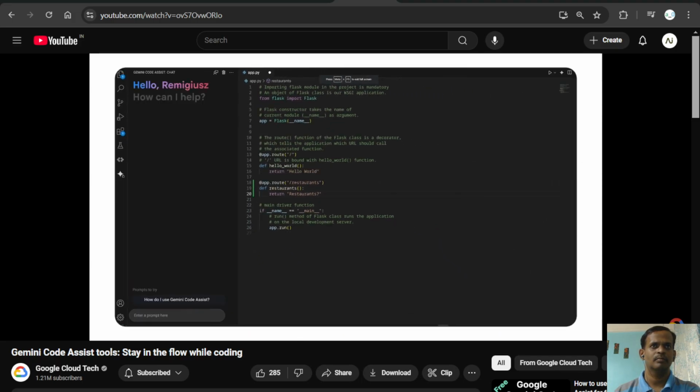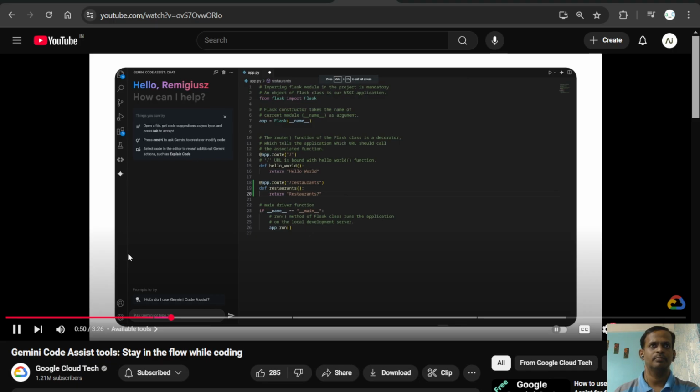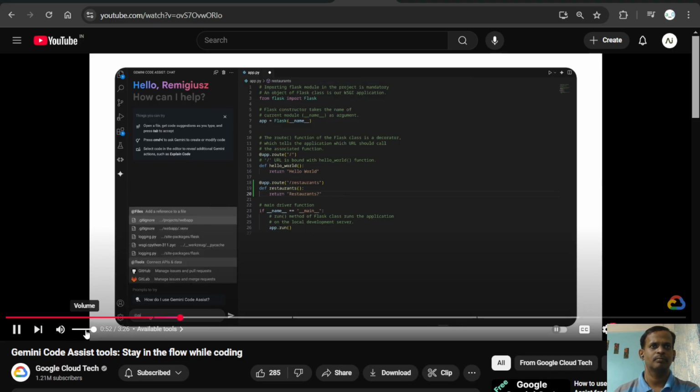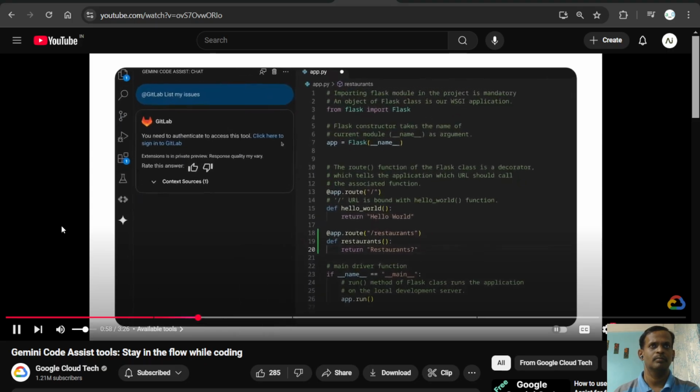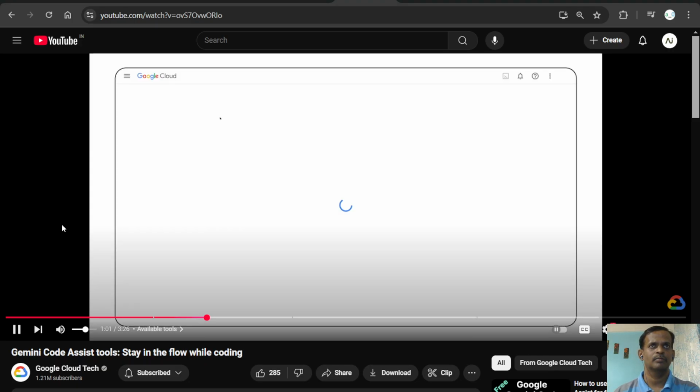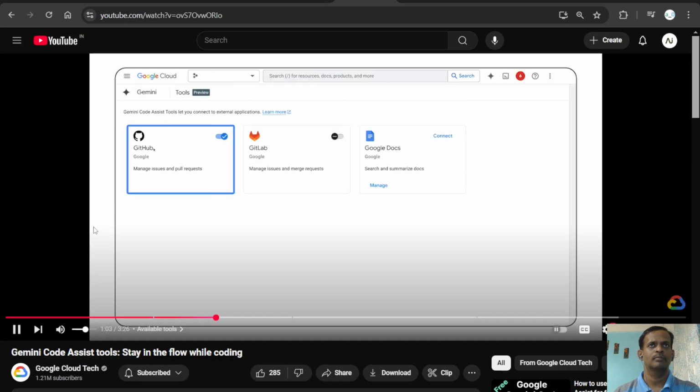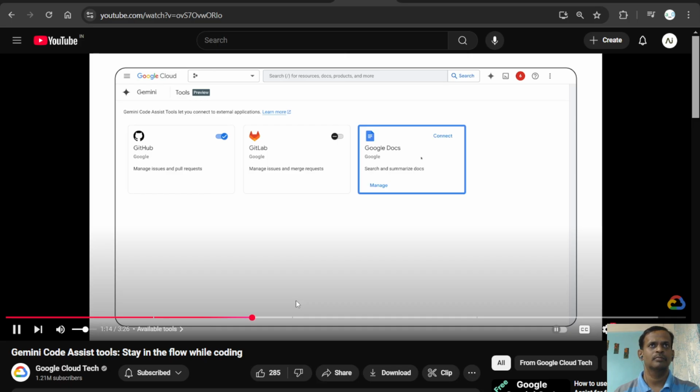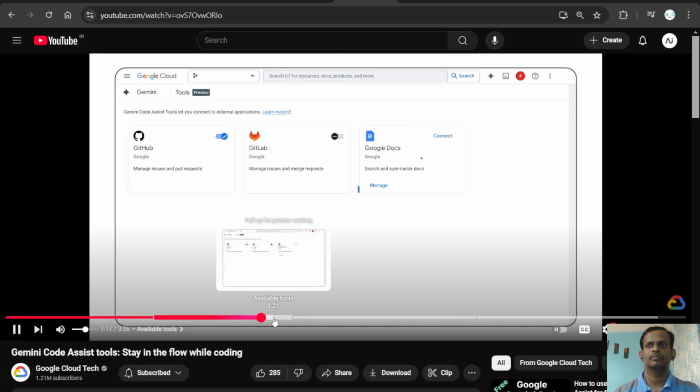First, you need to have Code Assist and tools enabled. The first time you try to use a tool which is not yet configured, you will see a link to the Cloud Console. After following it, you can see the list of all currently available tools. GitHub allows querying such information as issues or pull requests. GitLab, a similar tool to the previous one, but focused on another platform. Google Docs allows getting information directly from your documents in Google Drive. And note that this is only the beginning. Our partners continue working on extending this list, so it will grow over time, enabling new capabilities.